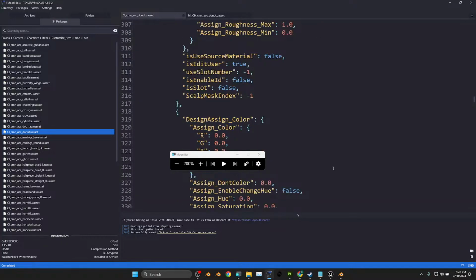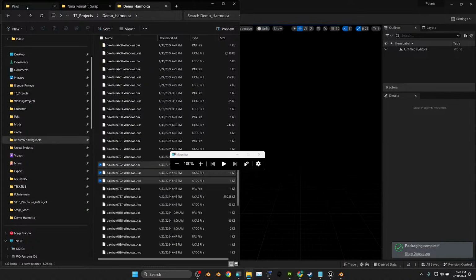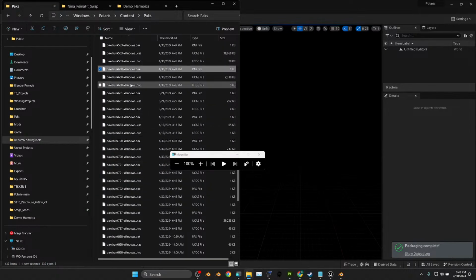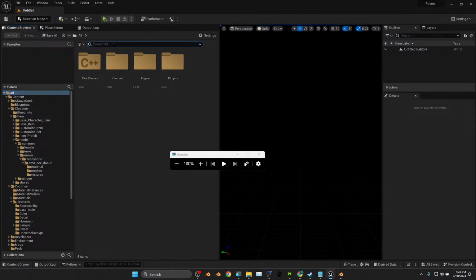So that way I can change those colors. I mean, what's the point of having an ID map if you can't use it, right? But let's first get it to work, and if it works, then we're good to go. All right. So let's go to packs, and we're looking for our 600 series, which is here. And I didn't even check to see if I have any conflicting stuff. Let's do that real quick.